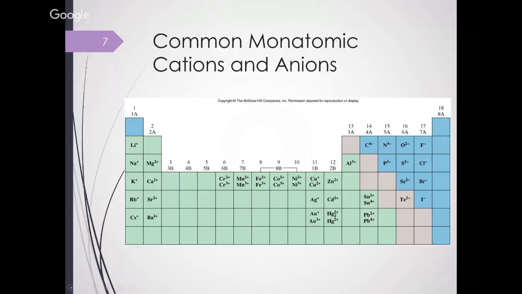Then we start to get into nonmetals. Well, carbon kind of has its own branch of chemistry, but it's a nonmetal, so it's going to become negative. So it's going to be -4. And then nitrogen's group is 5. So we go 5 minus 8 to get -3, 6 minus 8 to get -2, 7 minus 8 to get -1. Why are we looking at the noble gases? Because these atoms are going to accept electrons so they can have a similar number of electrons as their nearest noble gas neighbor will. Stability is the name of the game.